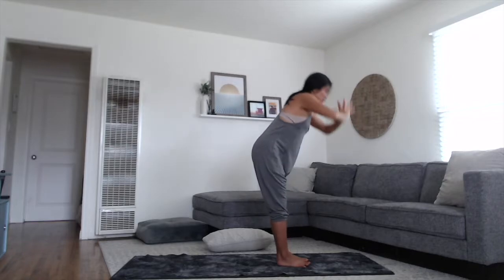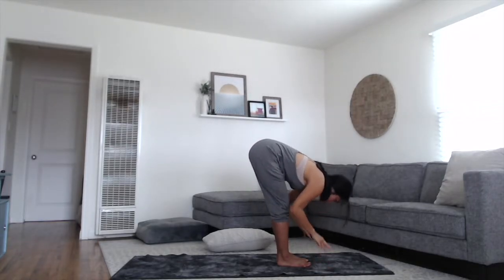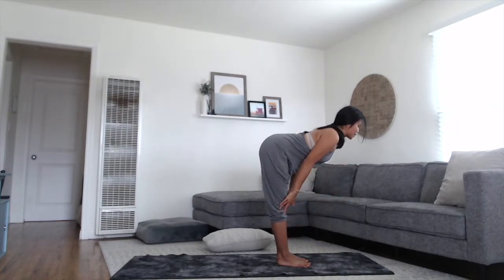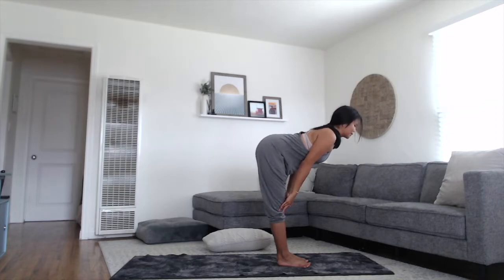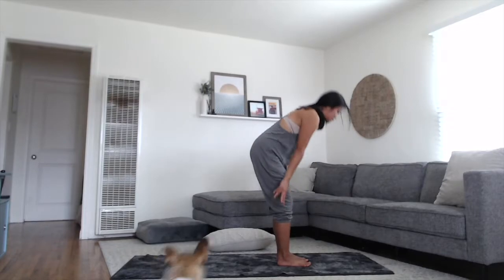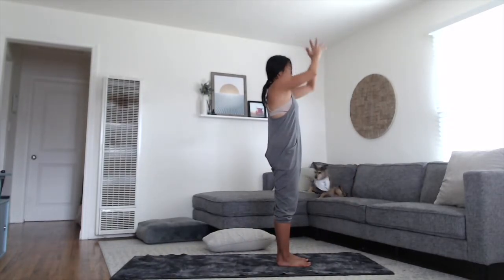Exhale, hinge at the hips and fold forward. Rise up halfway with a flat spine, fingertips to the shins or knees. Heart pulls forward, shoulders draw back. Try to take the roundness out of the back. Exhale, fold it back down. And then rise all the way up to standing, sweeping the arms up, touching palms overhead at the top. Exhale, hands to the heart.